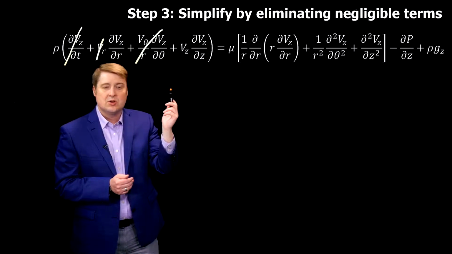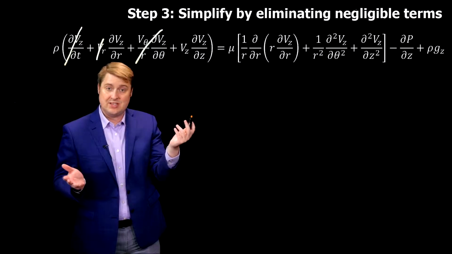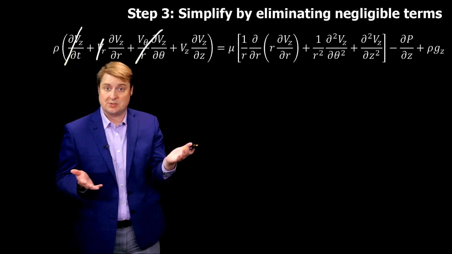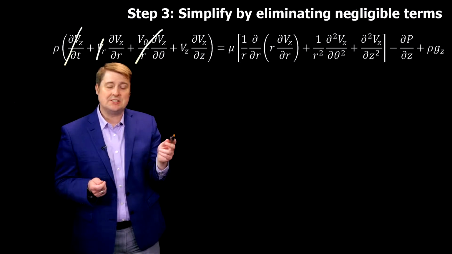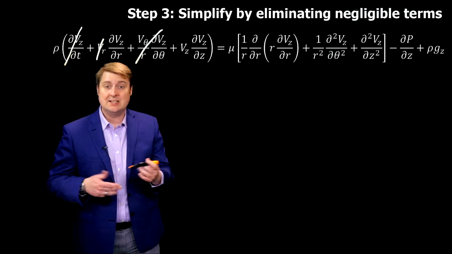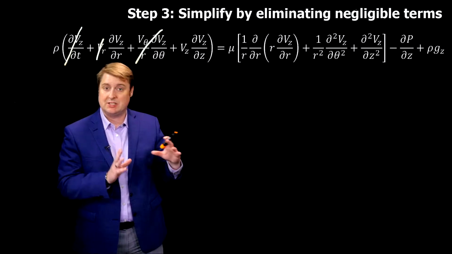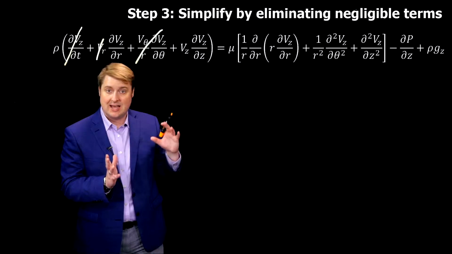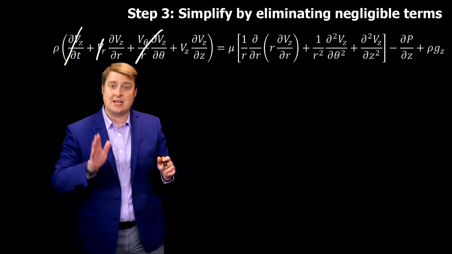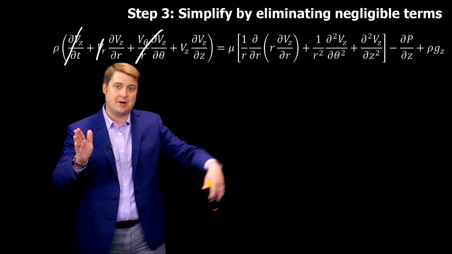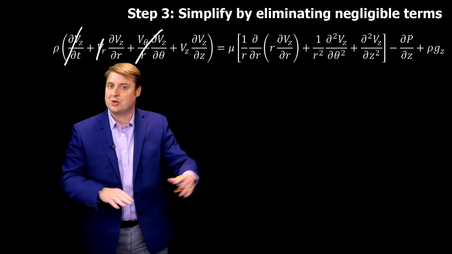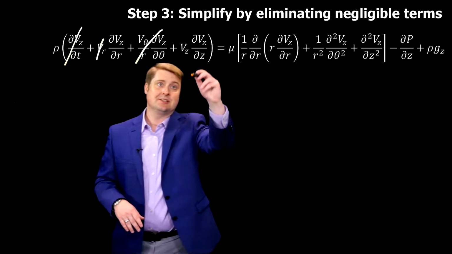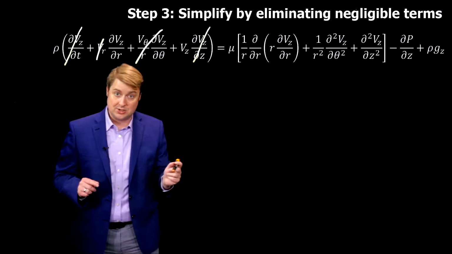Let's look at this next one. So the velocity of z, v sub z, it certainly is a non-zero component. But does it change as a function of z? It doesn't. This is a straight pipe. It doesn't change diameter or anything like that. The velocity is going to be the same regardless of whether we're looking at this part of the pipe or this part of the pipe downstream. Velocity is going to be exactly the same. So that term is going to go away too.